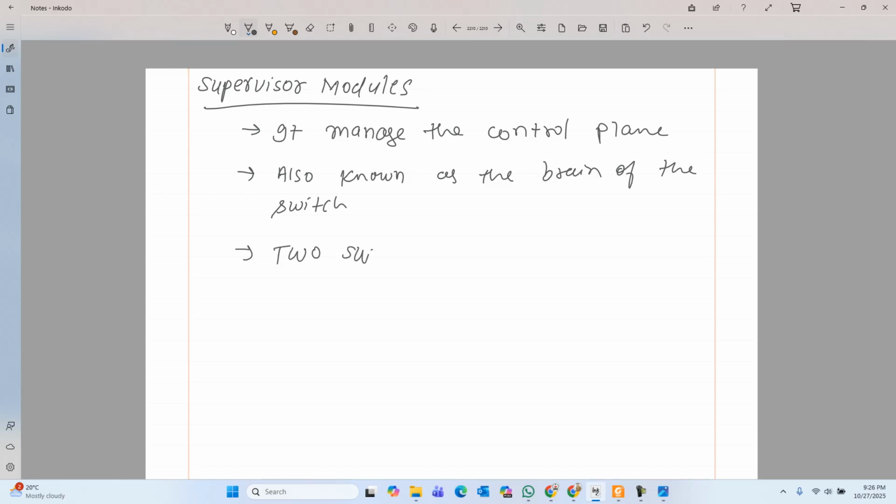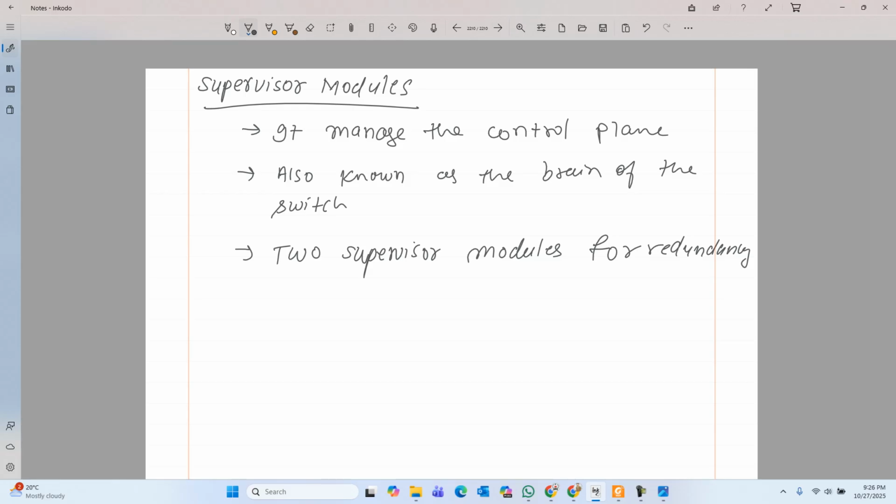You have two supervisor modules for redundancy. So we're going to have two supervisor modules for redundancy in our Nexus switches.